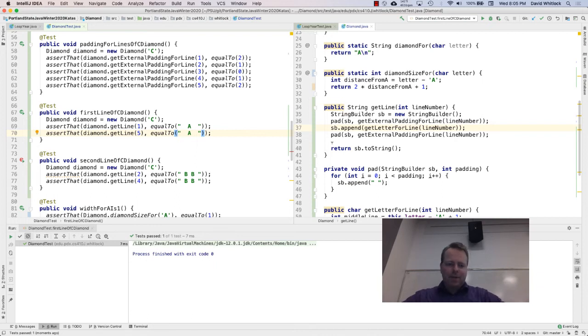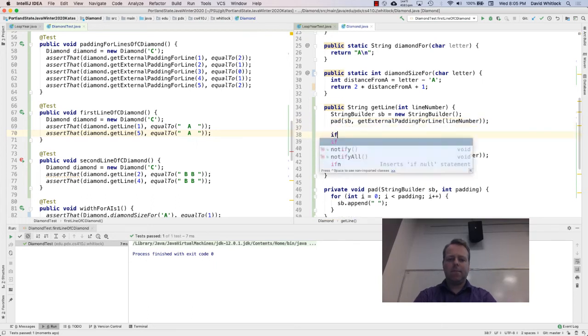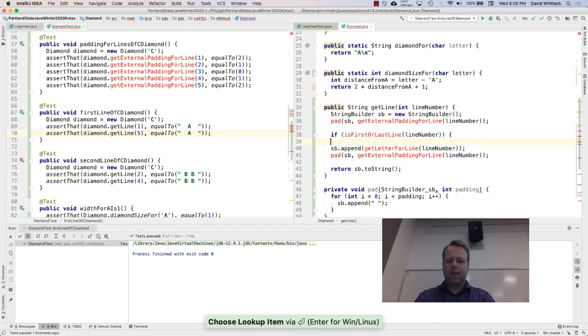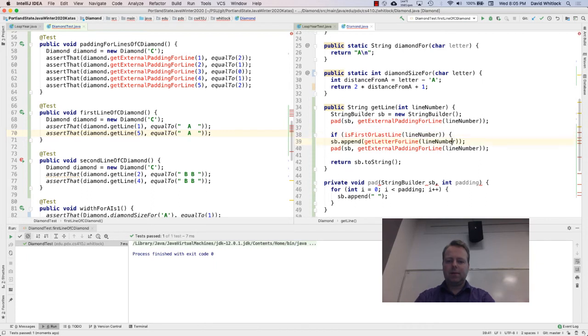Now, I kind of feel like we have to special case the first and last line. If it is the first or last line number, then we should do this. Oops. Wow, I didn't really like that at all. Okay.